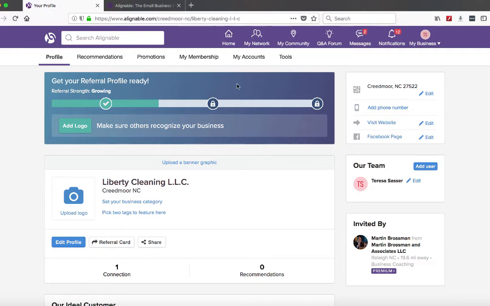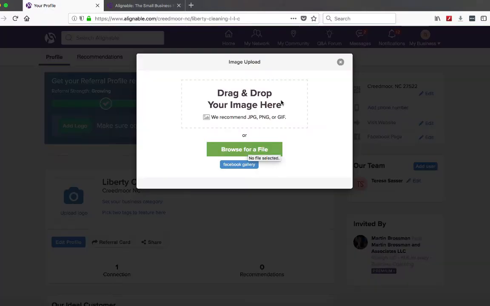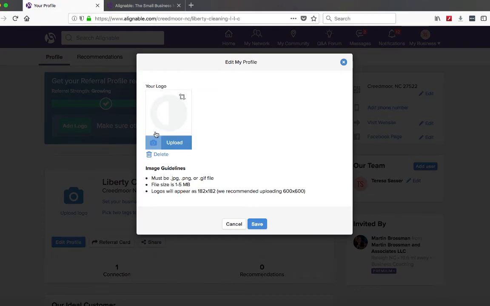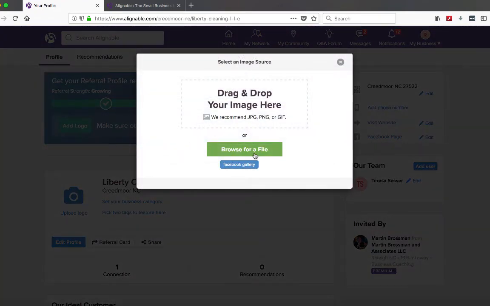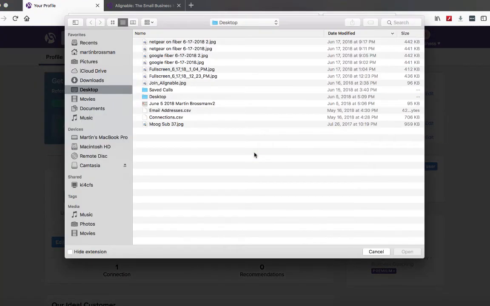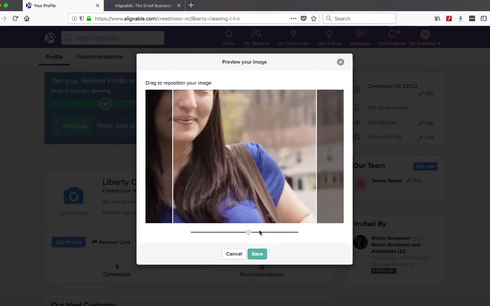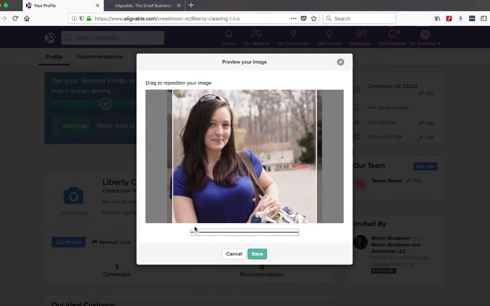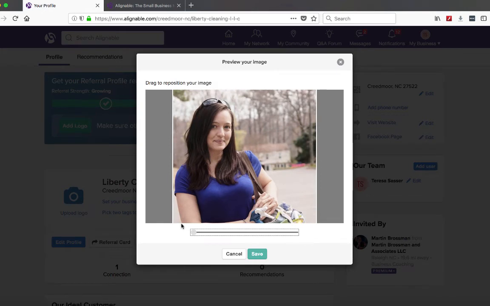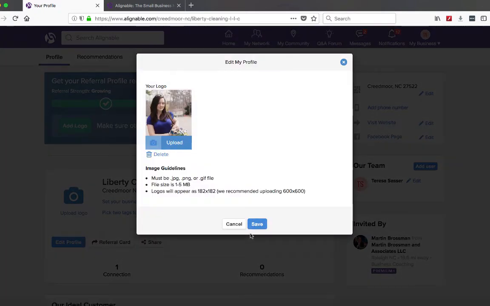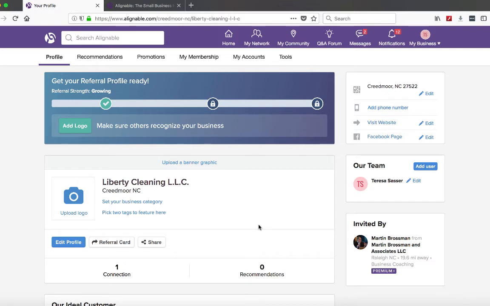Now we can grab your logo, and then now we're going to add a logo, which could be your picture or your logo. So right now we're going to just get your picture and upload it. And then we can see how we can zoom out to crop it. So that's important to note, that little lever, because people don't always see that. Then click save. And it gives you the size limit and dimensions and so forth. So you can utilize that. But I say try it. If it works, we're good.